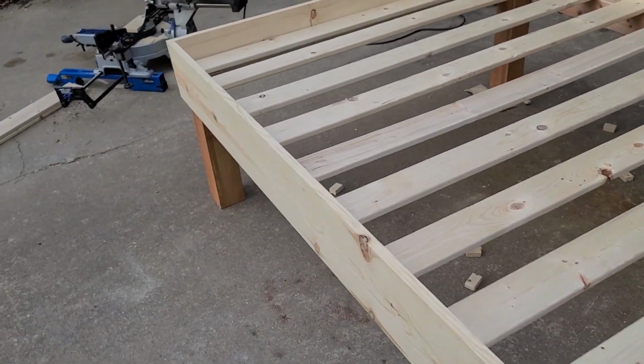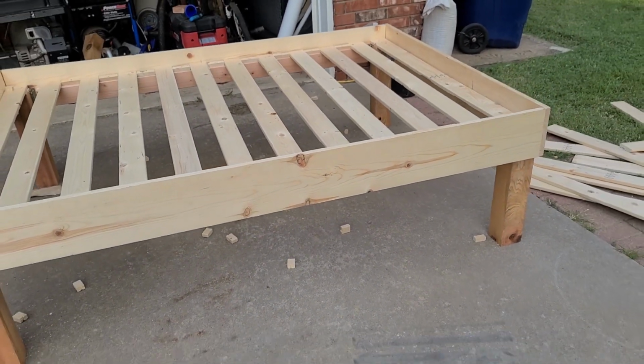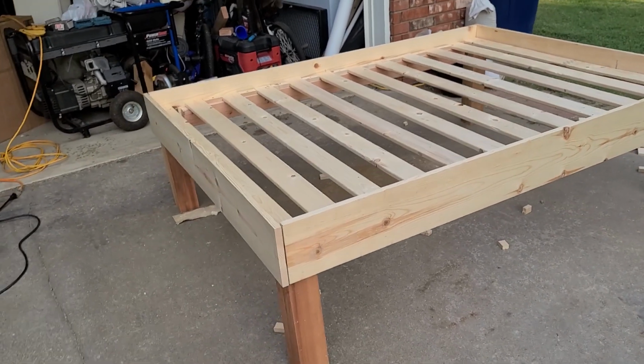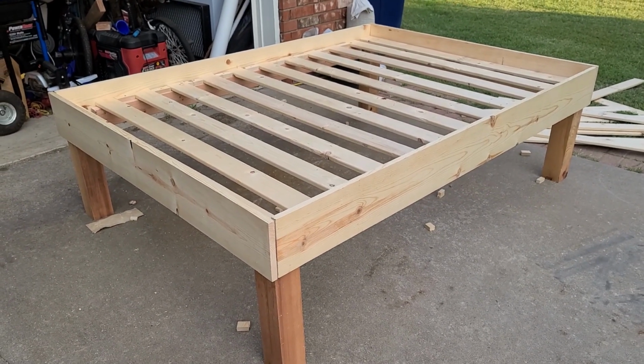I do know my wife plans on either painting or staining. She hasn't decided yet. So anyway, it wasn't as hard as I was expecting, and as far as I know, this is my first piece of furniture. Anyway, the dog fits under it, so that's what matters.